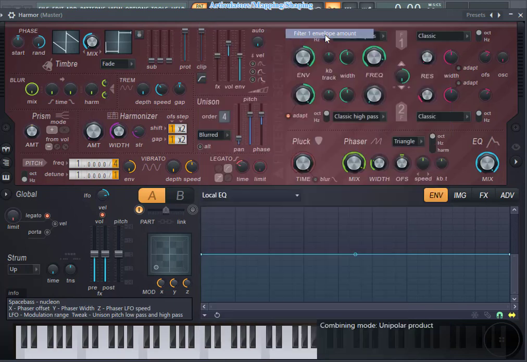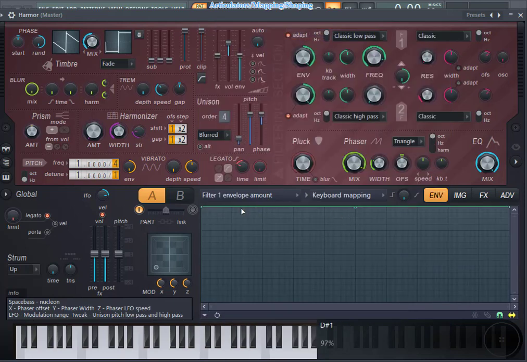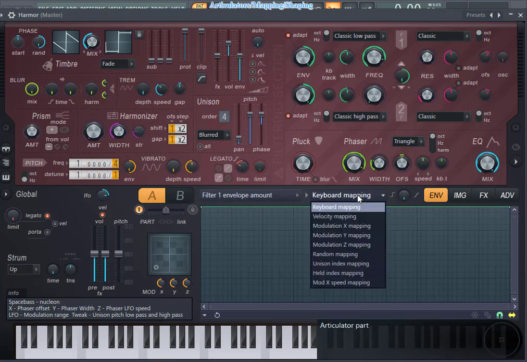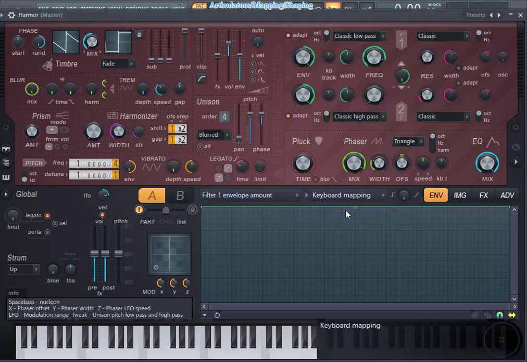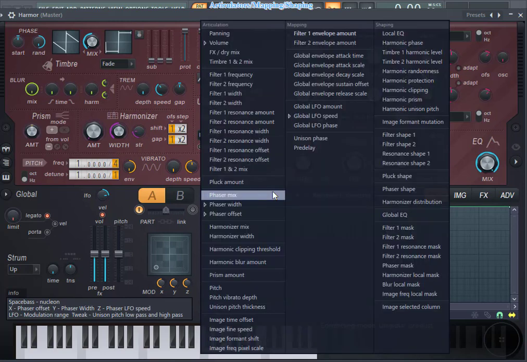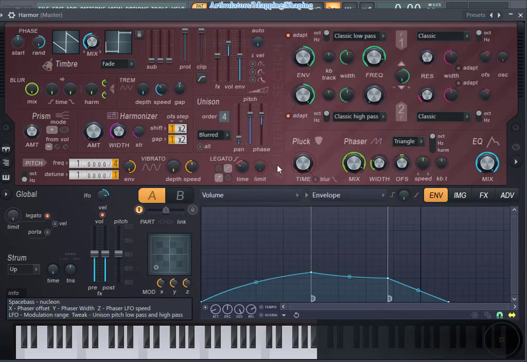So when you shape, you don't have an effect, and when you map, you do have an effect of keyboard mapping and so forth. But when you shape your effect on the graph.